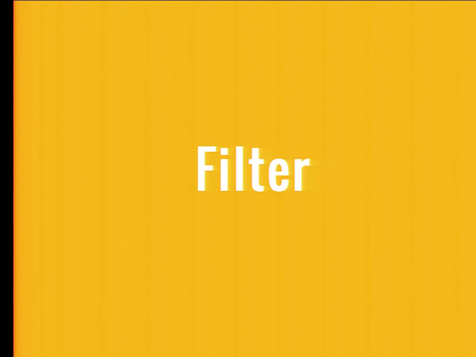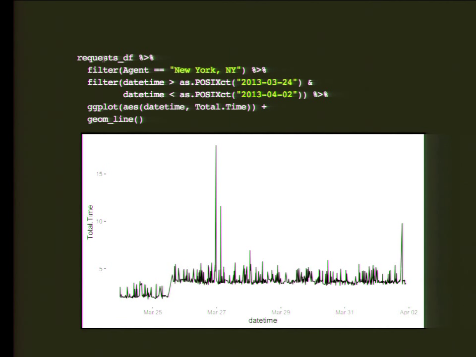So filter, the absolute most common thing you'll have to do. So that data set I had before, with the different requests coming from different places, I can easily say, okay, filter where agent equals this, and then also where the date time is within this range. And then just continue to pipe that to ggplot and plot it. It's also a really great way to narrow down the data set. I was recently looking at a set of log data for one day, and it was like 2 million hits to the log. If I did the wrong thing in the plot, my machine would just sit there and hang. And so, I first do a bunch of filtering to make sure that all of my visualization is right before I plug the entire data set in.